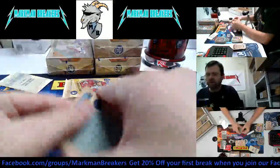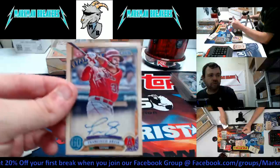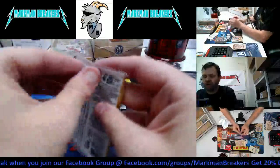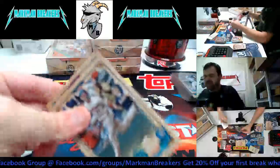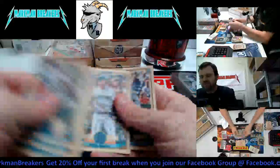Next autograph up, and it is Francisco Arcia for the Angels, autograph rookie. And yes, these are all on-card autographs, folks, as Topps likes to try to do as much as possible. Certainly appreciate that. No name on front, Edwin Encarnacion for the Mariners.